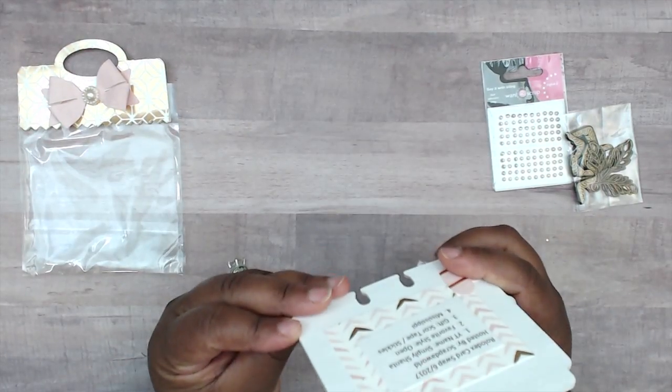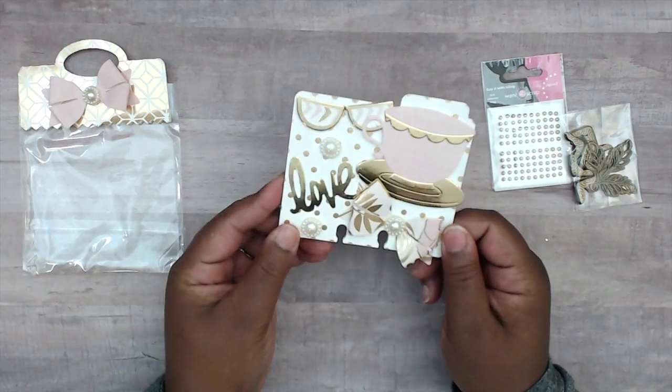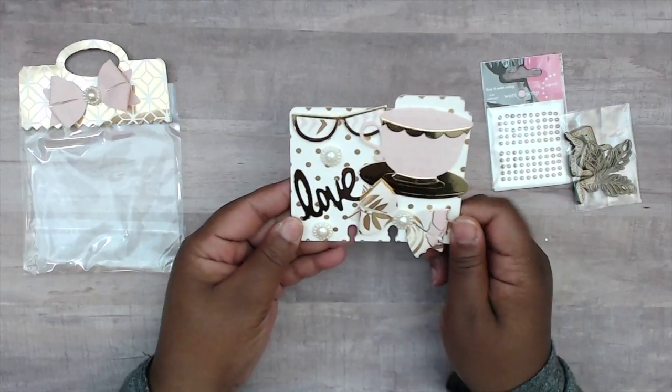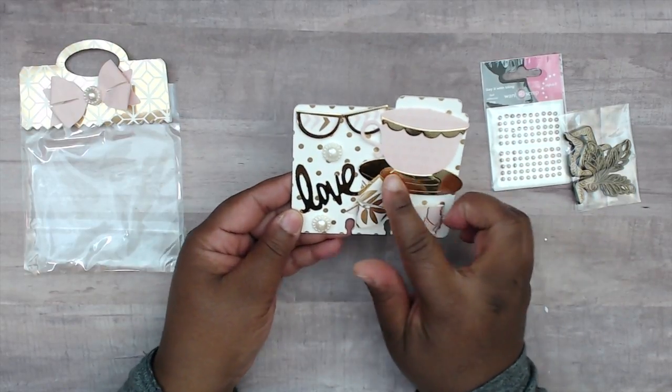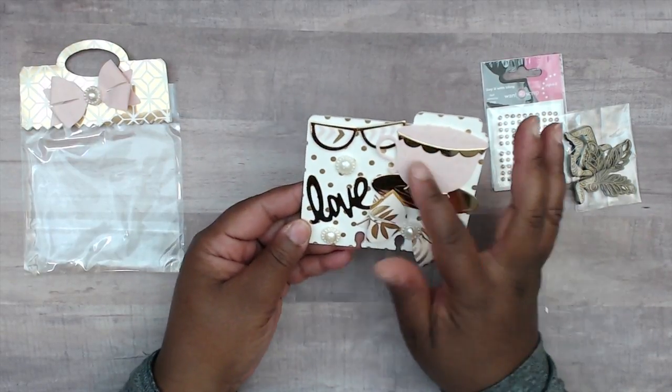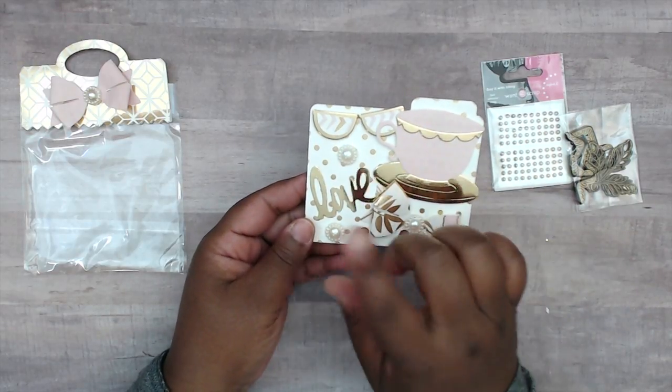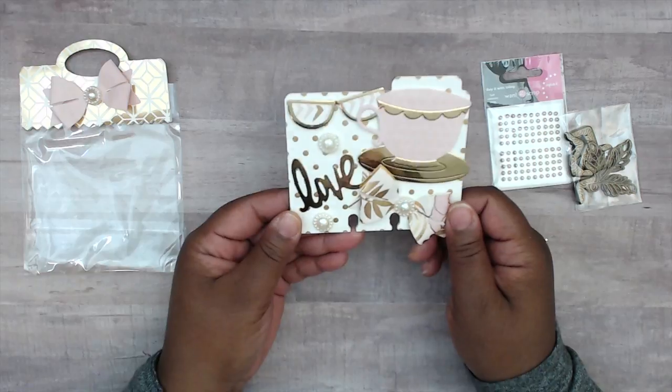Okay, so for her swap, look at this. This is about 15 layers of card. This is hard and sturdy, just like I love it. It's chipboard in there, and then there's two layers of pattern paper. So she has a teacup that is gold with pink, and then she has a banner, which she said looks like, it's a banner, but it looks like sunglasses.